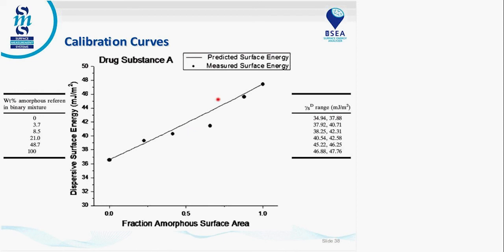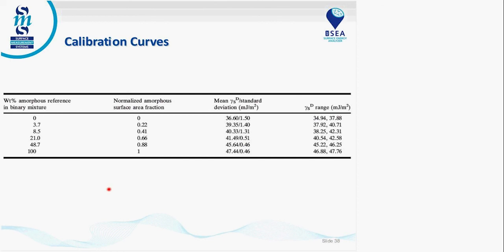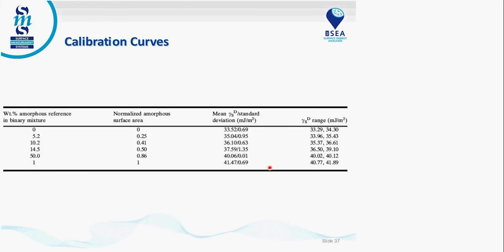I see a question about the error margins. If I go back, not on this plot but in the paper, you can see the standard deviation is about 1.5 millijoules per meter squared for some, and here about 0.5. We can show data offline. We've done a lot of repeated measurements. In general, I would say the error bars are about plus or minus 1 millijoule per meter squared, which is typical for most surface energy experiments. But this is the standard deviation for this particular study. And if I go back to the lactose data, the standard deviation ranges from about 0.6 to about 1 millijoule per meter squared.